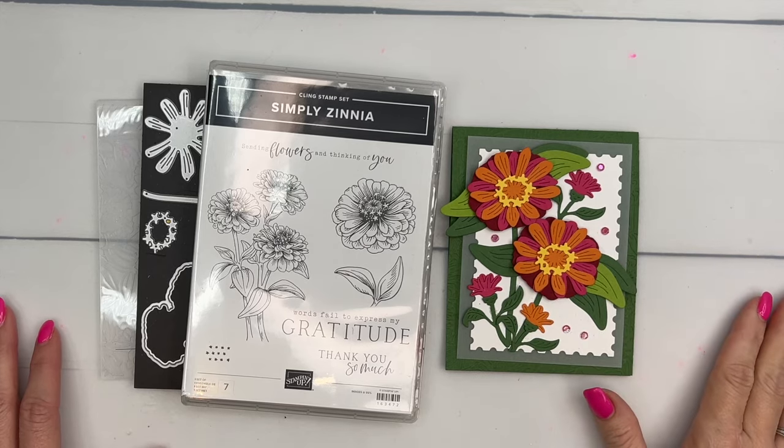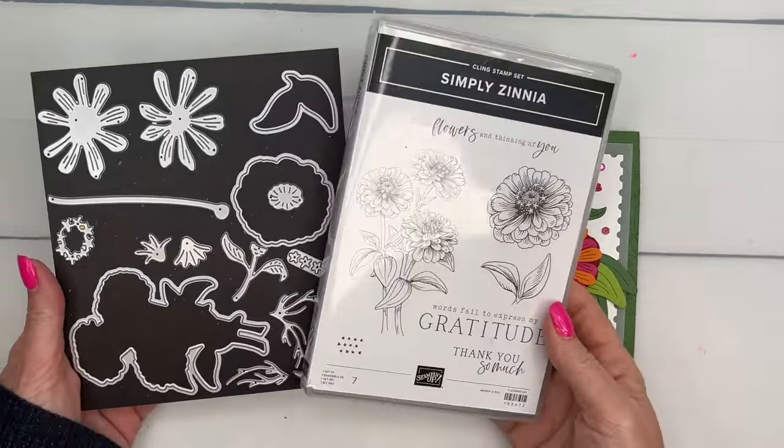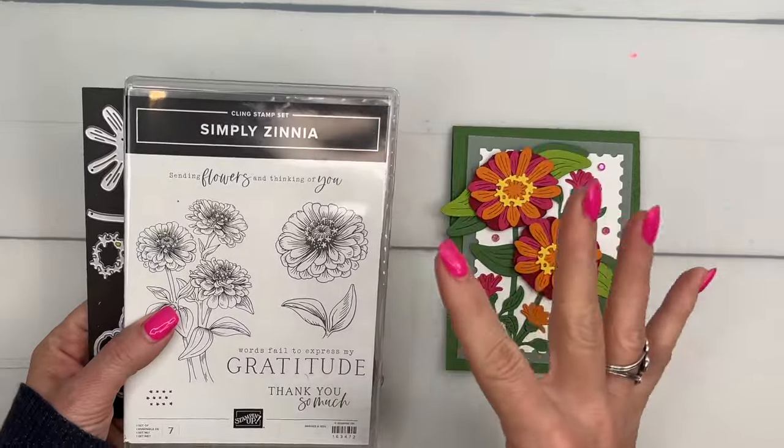Everybody, Erica Sterwin here from Pink Bucker Designs. This week I am featuring the Simply Zinnia bundle on my blog. This is an online exclusive product. You won't find it in any catalogs. It's available online only. And there's lots of pieces that go with it.